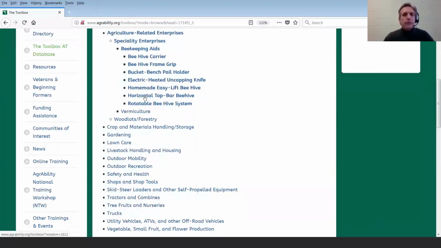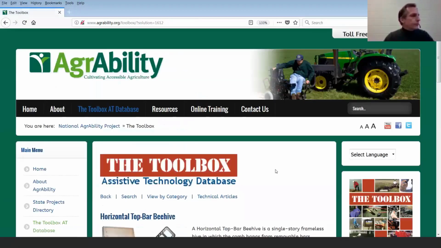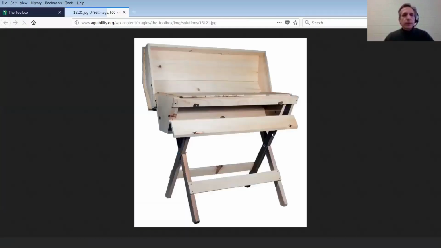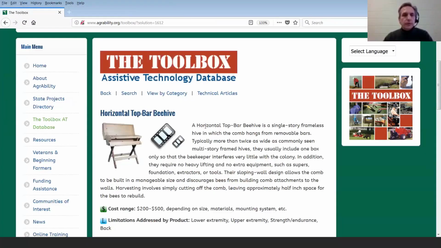Several of them are easier to use beehives. This, for example, is a horizontal beehive that could be easier to manage than the traditional stacked beehives, especially for somebody with a strength limitation or other mobility impairment.